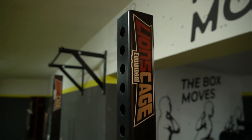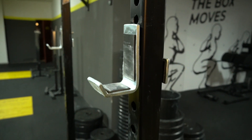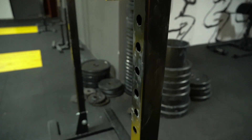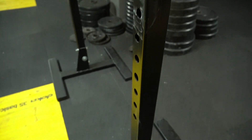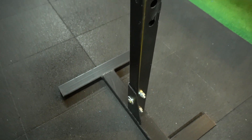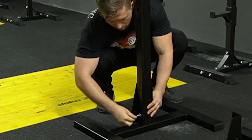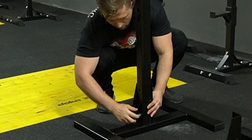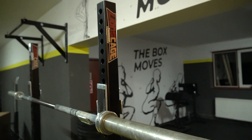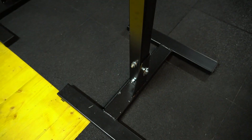So let's start with the review now. The squat rack is a bit heavier than the other one that I have in my apartment, but that is normal because this one is much more solid and is designed to work with in the gym, not in an apartment. A good thing that I like is that it only has 3 screws and is really simple and easy to assemble after you receive it. Another good thing is that it is very stable because it has a solid base, and when you place it on the ground it remains quite stable.